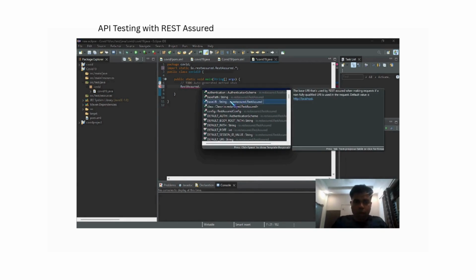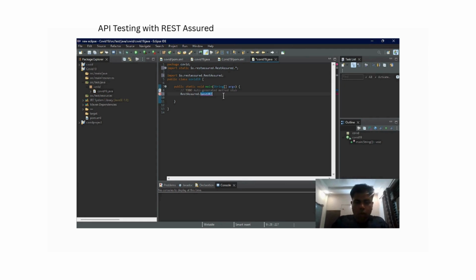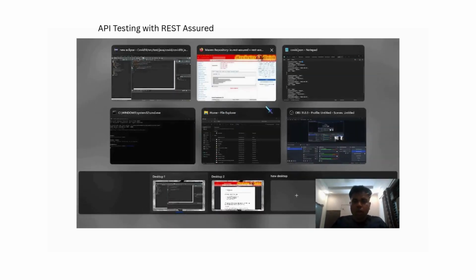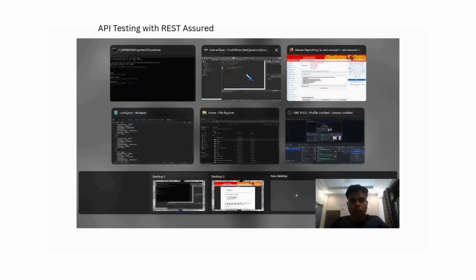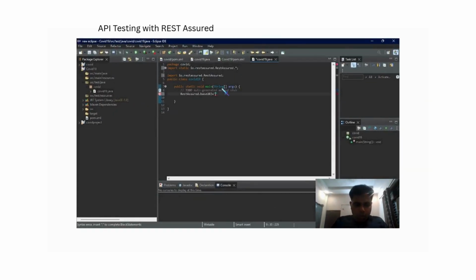Click on that. Now we have to copy the URL till 3000, because this is our base URI, and certificate is our endpoint. This is done for security purposes, so no one else can have it. This is our base URI setup.